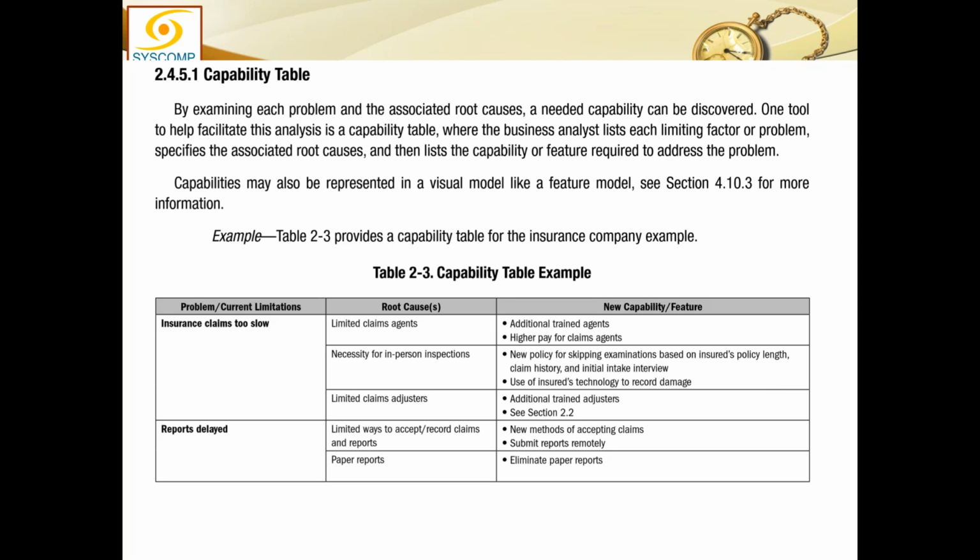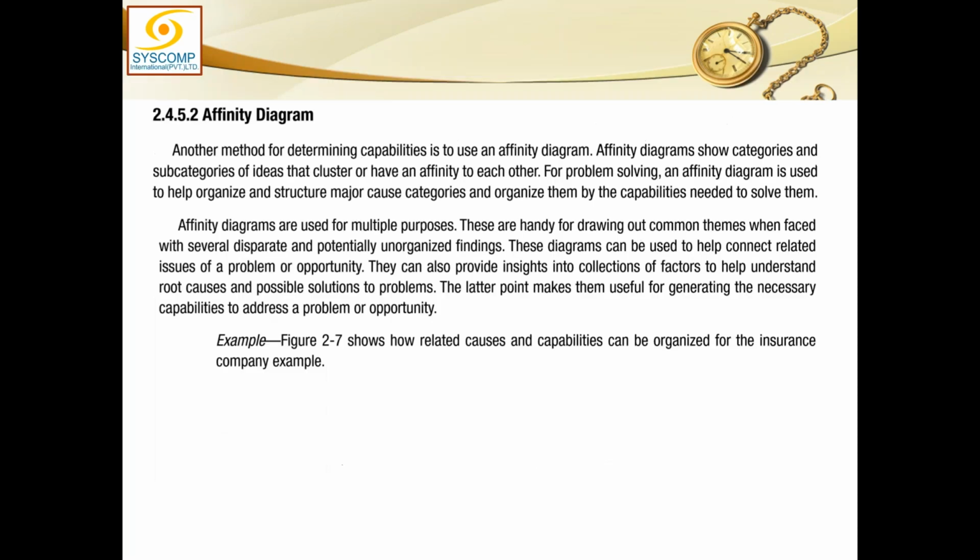So you see, we have the problem, we have the root causes, and we have identified what capability we need to achieve. Now, the solution when we are trying to create would be according to these capabilities, which capability you want to increase. So if it is to eliminate the paper report, then we will take measures. The solution will include how to eliminate paper reports. So good so far?